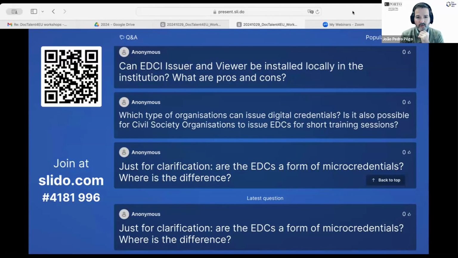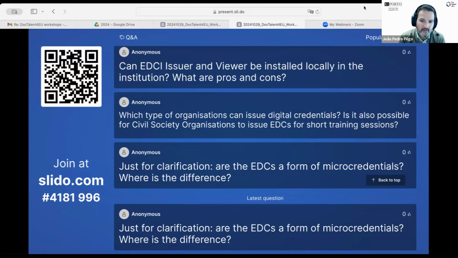And I think the implicit question in yours is who can certify short training sessions? Universities can, for example, VET providers can, but can a company issue a short training session? I mean, you can probably issue the digital credential. If it has any legal value is a different situation that you need to address differently, because the question here is who is allowed to certify that someone has acquired skills, and that's not something that any institution can do.